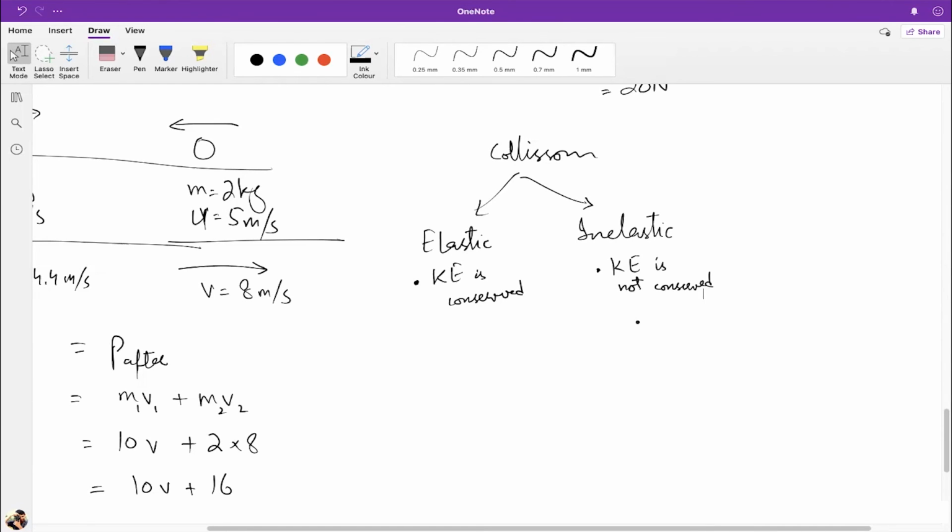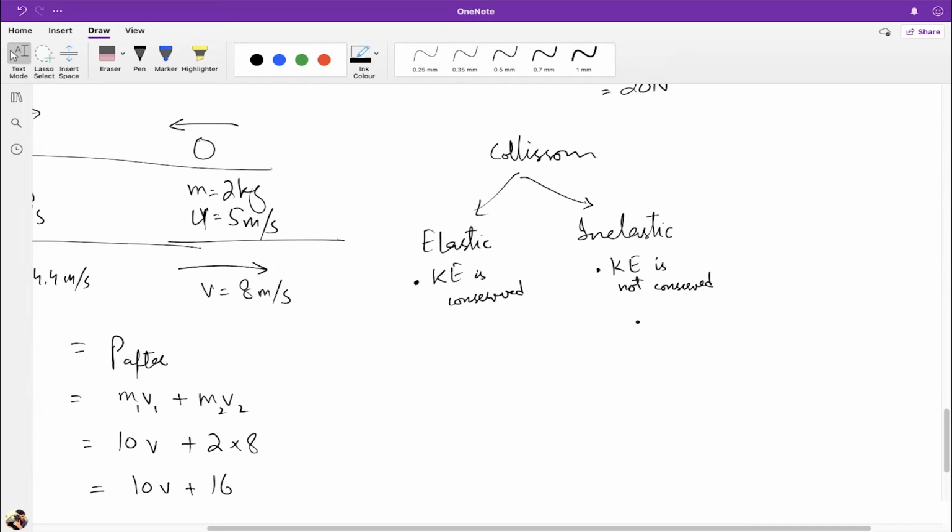The kinetic energy that it has, it is losing that and transferring it to some other form of energy like heat. So any collision where the things get hotter or the temperature changes or sound is produced, those collisions are inelastic collisions. And elastic collisions are when kinetic energy of the things is conserved. So there is no change in the kinetic energy of the overall things.